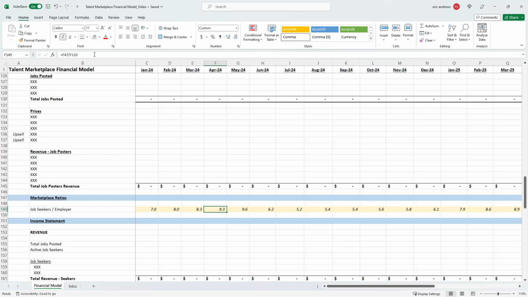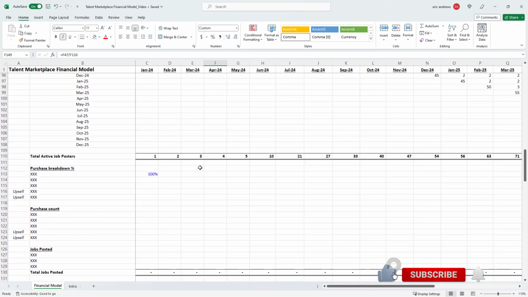So they don't want it to be too high because that means there's nothing available. They don't want it to be too low because that means it's unprofitable to list your house or list your property as a host. So you want to always target a range that's good for both sides where no one is really being constrained. Okay, so now let's go through the purchase breakdown.